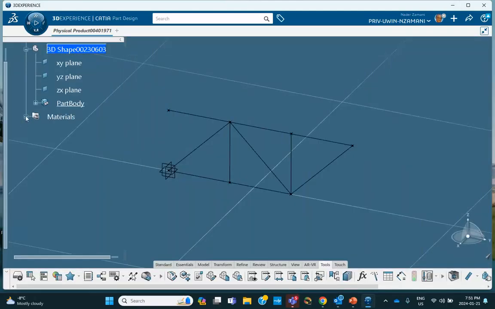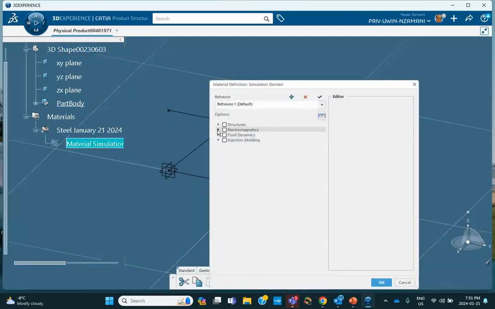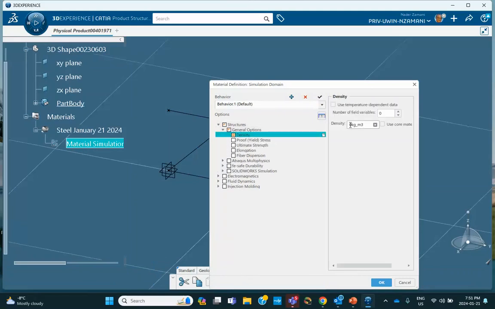So we go here. It's a structural. We need a density, so I'm going to put the density in there, which is 7,800 kilogram per meter cube. That's the standard density for steel.